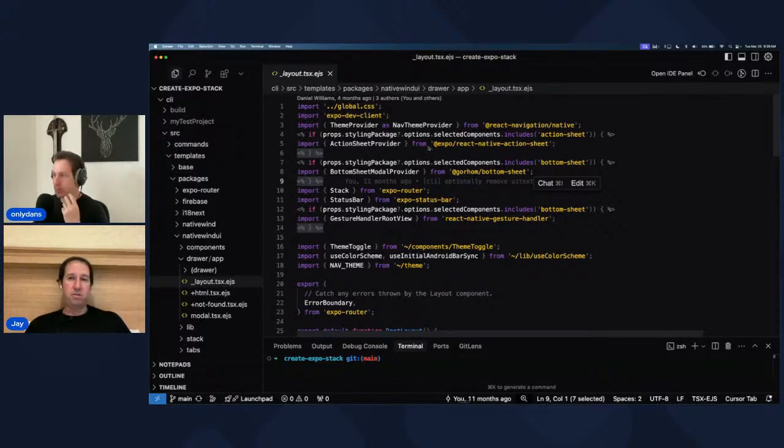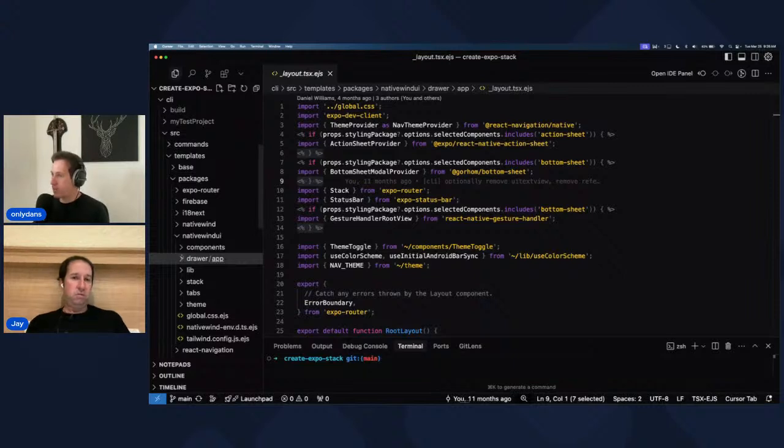Yeah, that makes sense. That's cool. Pretty straightforward, a little bit messy to maintain sometimes, but overall it's done really well. We use it for NativeWindUI for spinning up a blank project, right? So if you want a pre-configured NativeWindUI project, or a pre-configured NativeWind project, that's a lot of how it gets used.